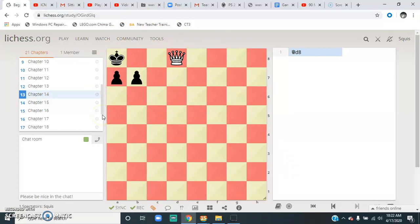So be careful here. If you're ever in this situation, move one of these pawns up. Make a move like a6, and then if the queen plays d8 check, you can escape to the a7 square. Sometimes you have to move pawns out of the way of your king to avoid back rank mate.